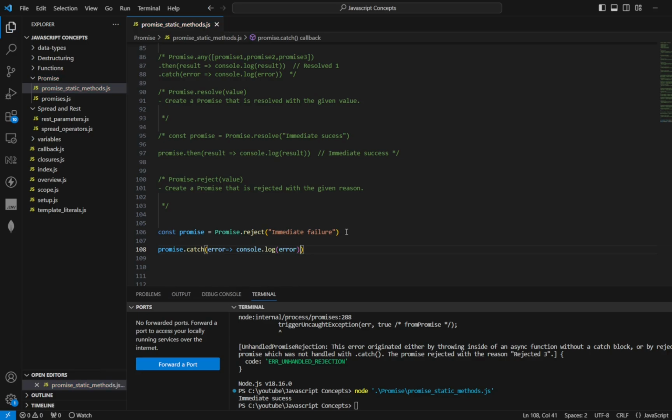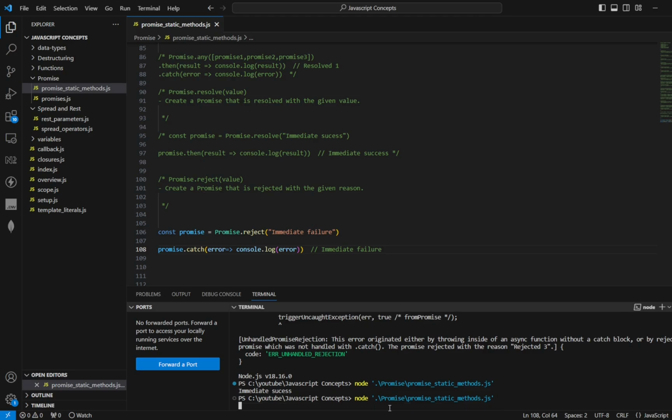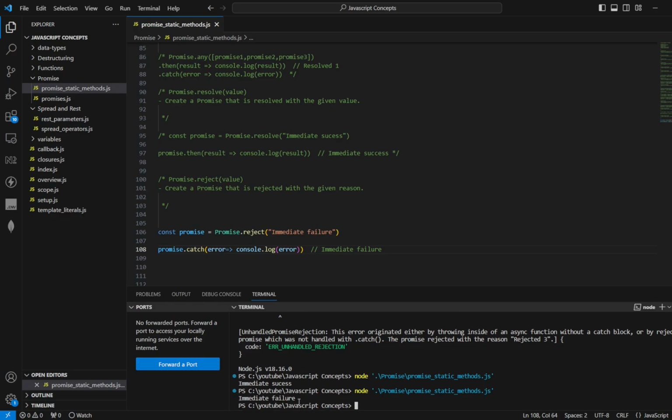So the output will be immediate failure. We will check it in the console. The output is immediate failure. So we have learned all the methods of promises in JavaScript.